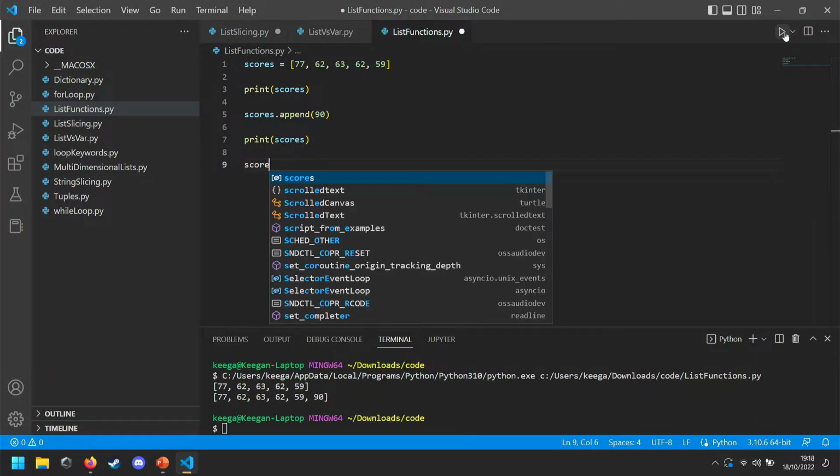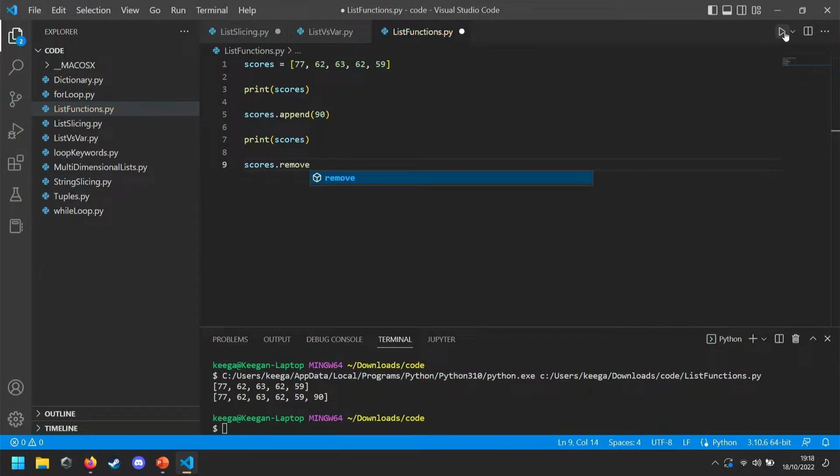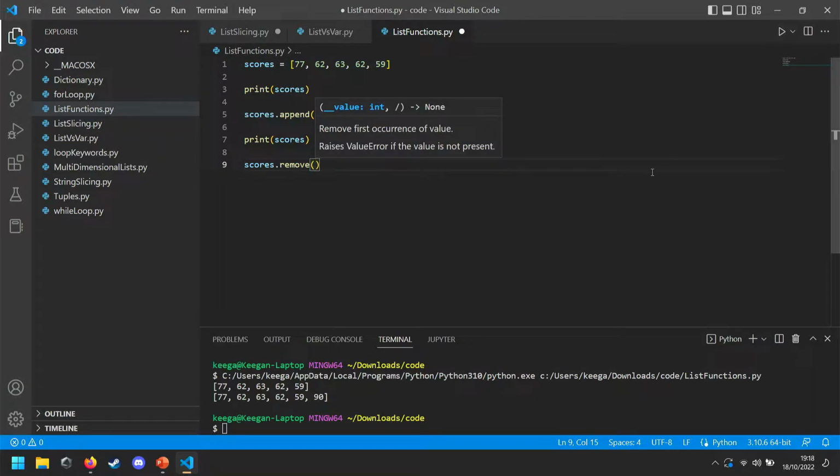If I call remove, remember that it only deletes the first instance of the data that you pass to the function. So if I do scores.remove(62), notice that there are 2 integers with the value 62. Because remove only removes the first instance, it will just remove the first one.